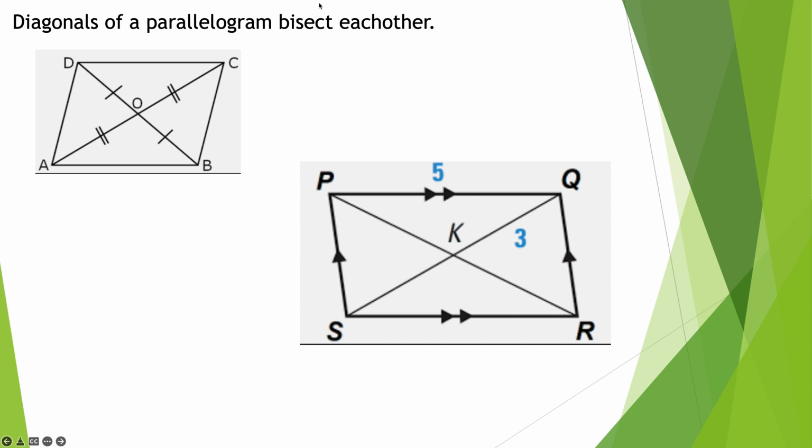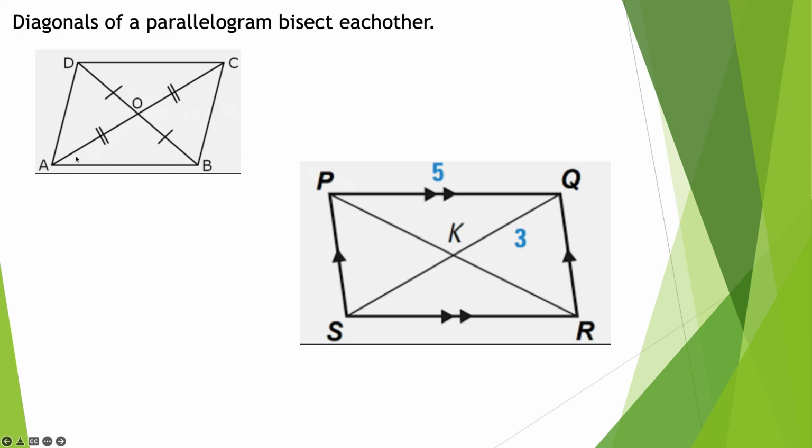Now, bisect means, bi means two, sect means cut. So bisect means cut into two, and it's equal parts. So if you look at this diagram on the left here, from D to O, see one hash mark is going to be congruent from O to B. That's one hash mark. The number of hash marks say that they are congruent. So these diagonals bisect each other and they are congruent to each other, okay?